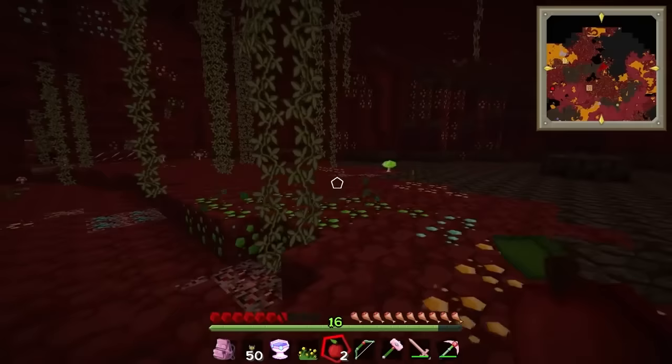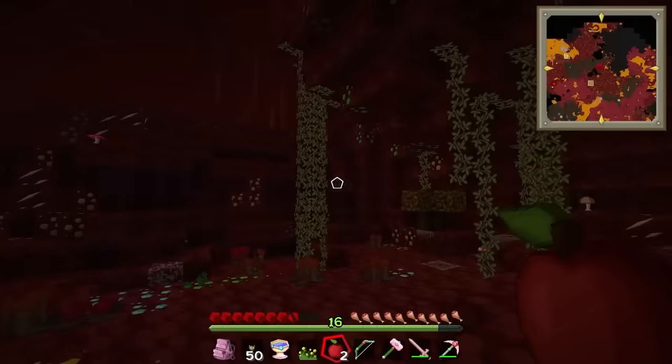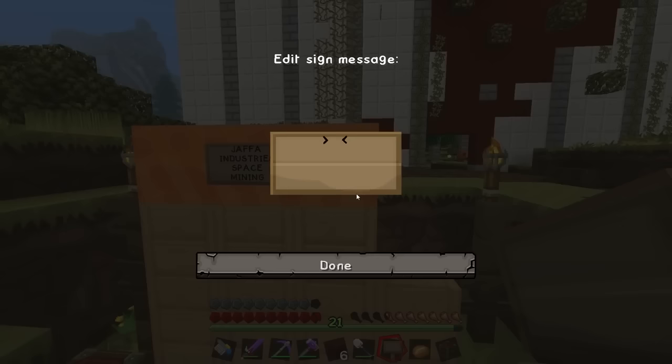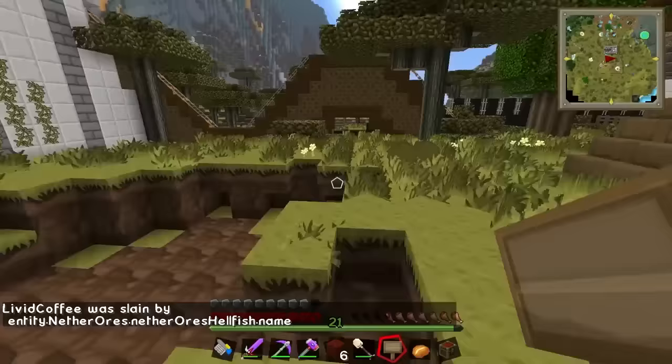Build a lab. Build a podium. Put some rock on a podium. Yeah. And then go and... Diorama. Oh, no. Jeffridge, she's space mining. Fuck. Are you all right there? You've been slain by a Nether ore shellfish. I have indeed. That's unfortunate.